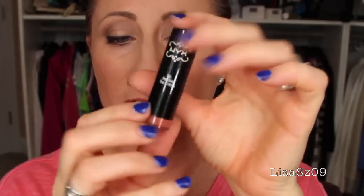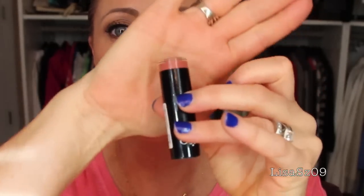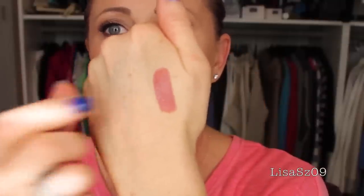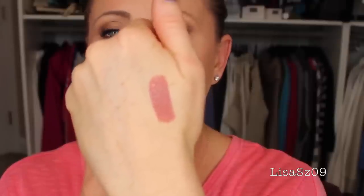I have a good amount of MAC ones. I'm going to start with the ones that I think I probably am going to have to get rid of or are getting down to not being used so much. I have an NYX in the color Frappuccino, and I will try and swatch these for you guys as I go. NYX packaging and their lipsticks are actually very, very nice. It shows the color on the edge here, which is super helpful, and then the name is on the top. This is a swatch of that one, which is actually a very pretty pink color. It's kind of a color that I've been trying to duplicate, so I might be keeping that. I think I might be keeping more than I thought.